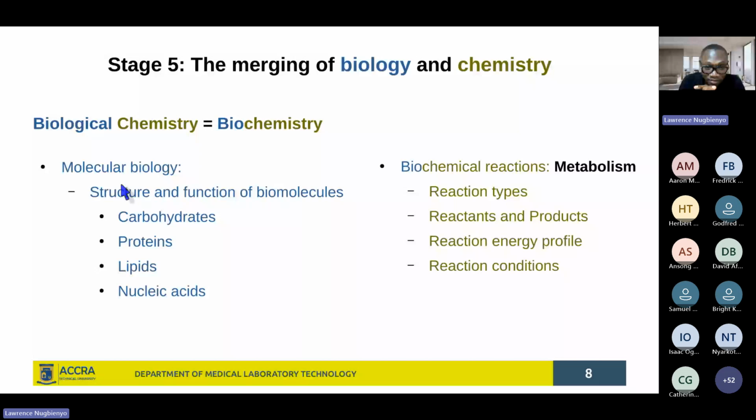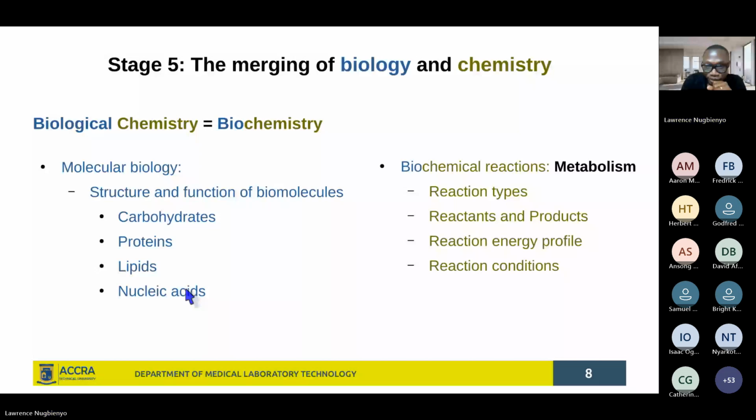So then you are talking about molecules, which you refer to as biological molecules. And generally, the biological molecules that you refer to all the time will be carbohydrates, proteins, lipids, nucleic acids. So every time you see that the biochemistry you are doing is about these biological molecules, it's either some carbohydrates, or some protein, or some lipids, that is fats and oils, or some nucleic acid. So like today, we come to talk about nucleic acids. That's a biomolecule.